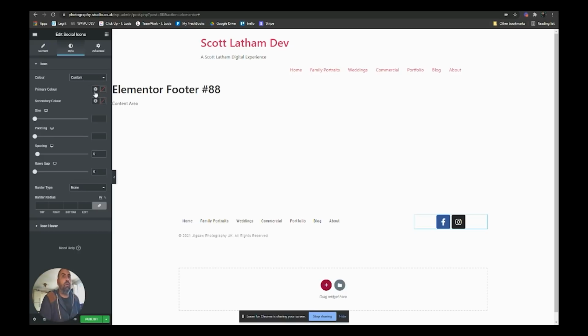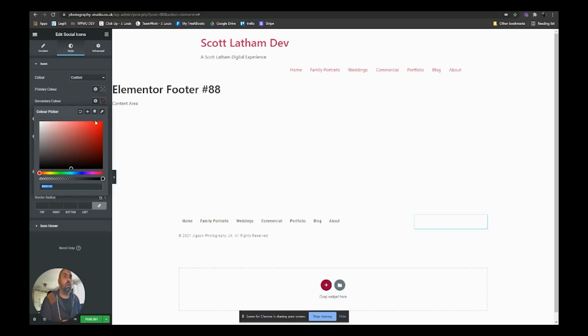And this is where we can now go to the primary color, click on that box there, and this is our transparency slider, and we'll drag it all the way across, and we see it disappears for now. But on the secondary color, which is the actual icon itself, not the surrounding, we can change that to whatever color we wish. And this slider here changes the actual colors, and then this part here, the actual shades or tone of each color.